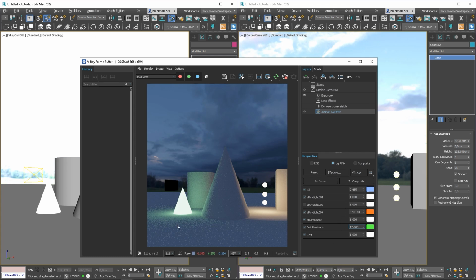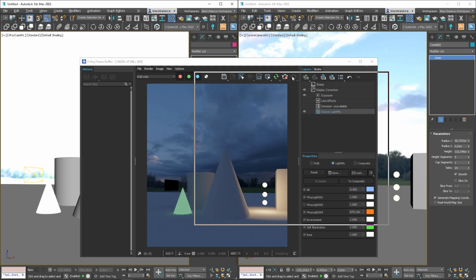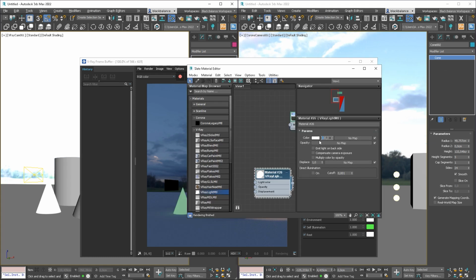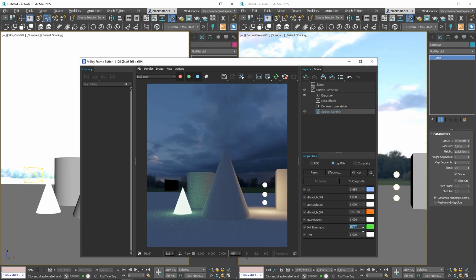You can see that if we have large values here, we create lots of noise. To avoid it, we should increase the intensity in the material and not use too large values in the Lightmix. We can do the same for others.